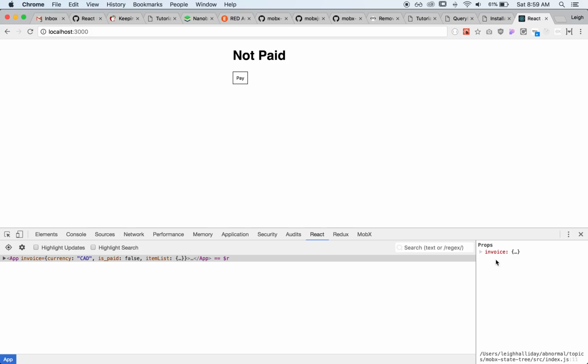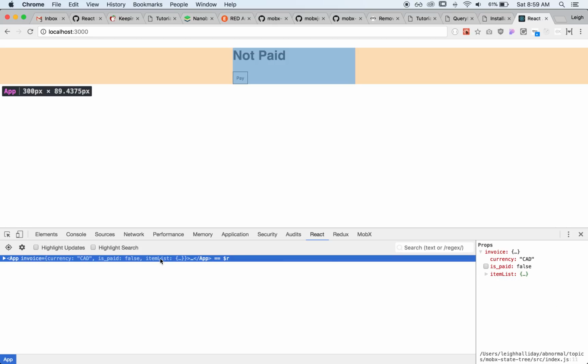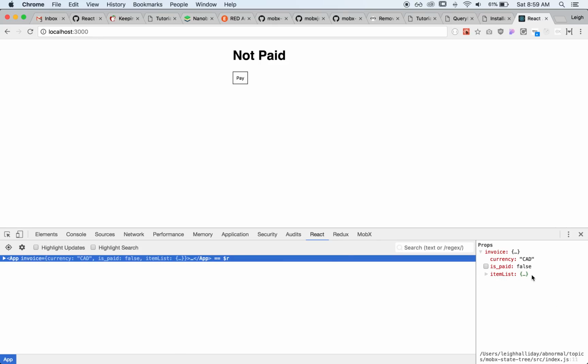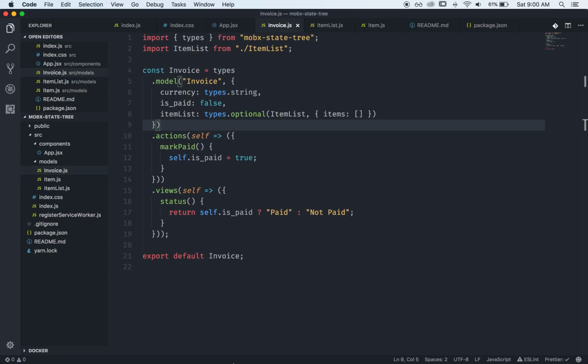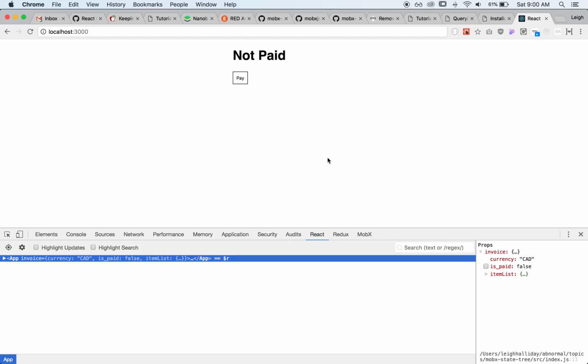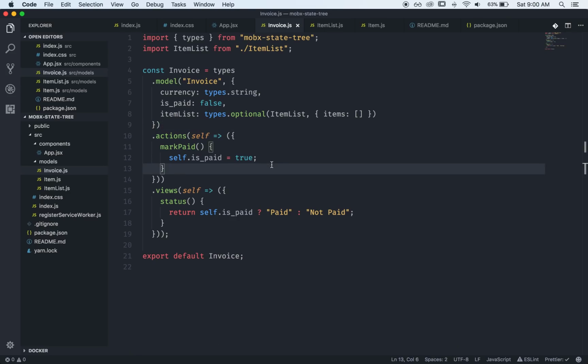So we look at our invoice model now. It now looks like currency, we got our is paid, and we now have an item list. And what the item list has is an array of items inside of it. So we need a way to add a new item to our invoice. So we're going to do that with a form.